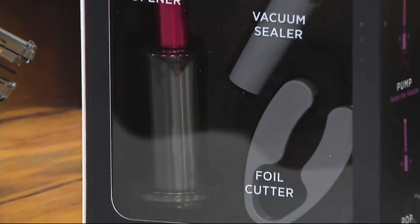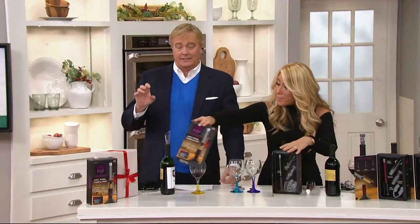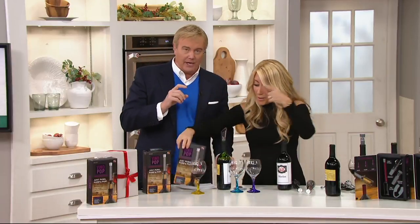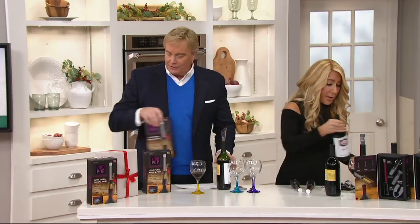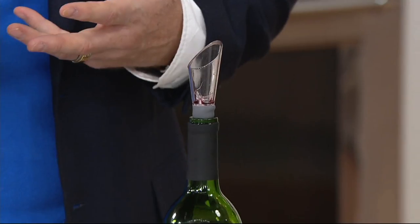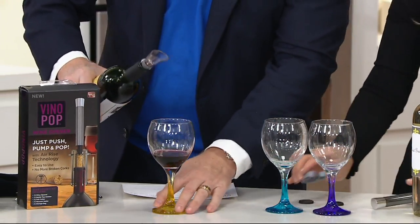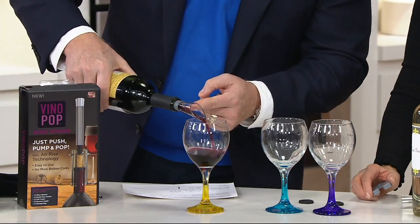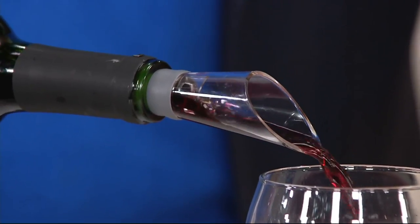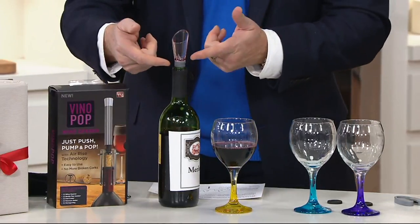I have spent three times as much for a wine opener — it's an animal name, if you know what I mean. I've spent more for an aerator alone. So let me tell you about an aerator: if you're drinking red wine, you want to aerate it — it needs to breathe. But you don't want to wait 30 or 40 minutes. An aerator pumps air through the wine, and this does it while you're pouring. You see how it's dribbling? That's actually adding air to the wine, aerating it for you while you pour. It'll change the taste of the wine. Aerator, foil cutter, vacuum pump — all coming along with it.